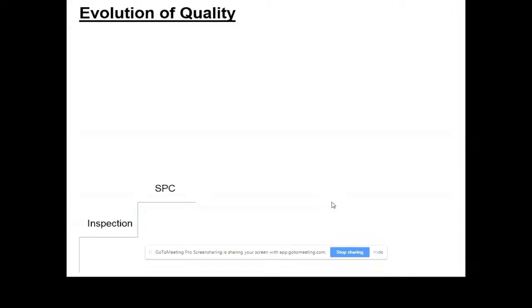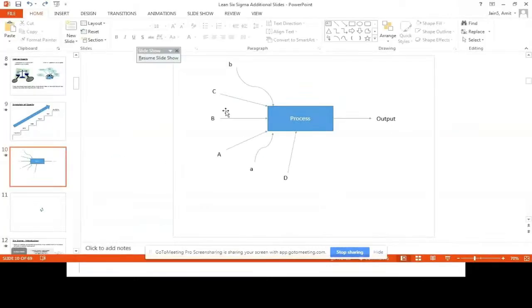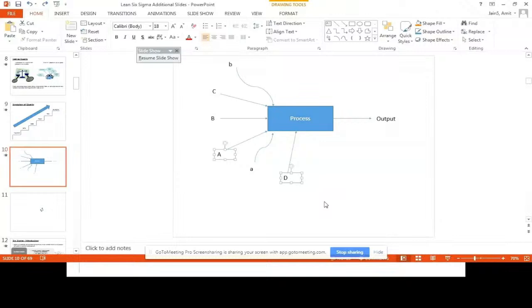But then, like I said, it was working quite fine. Everybody was happy. And then a question came up. How do I know which factor to control? Whether I should control factor A. If you look at it here, there are 6 factors. So do I need to control factor A? Do I need to control factor B? Do I need to control factors A and D together? How do I know that?